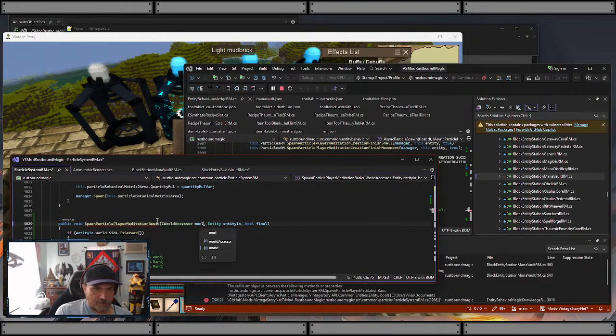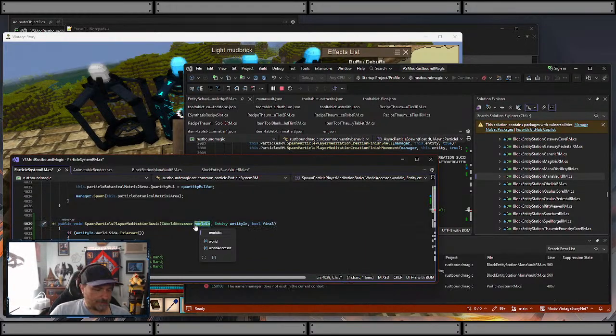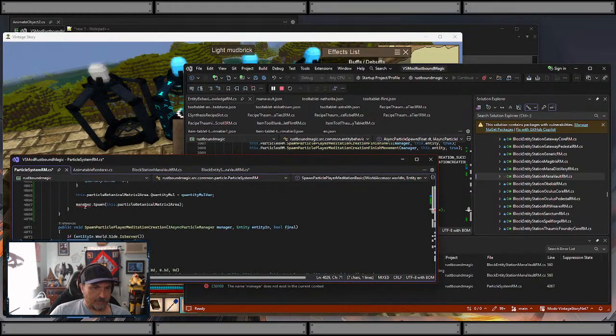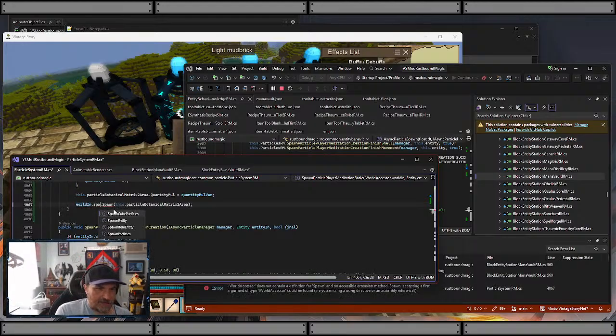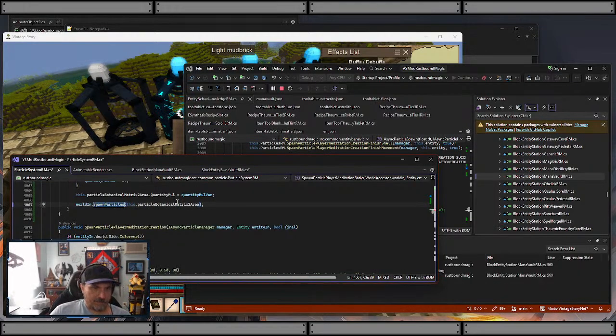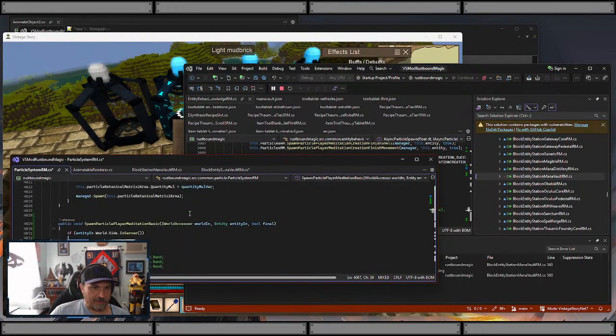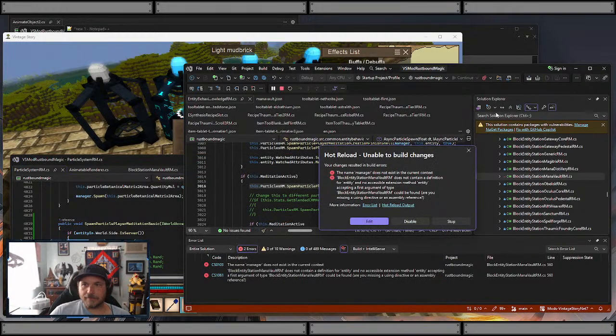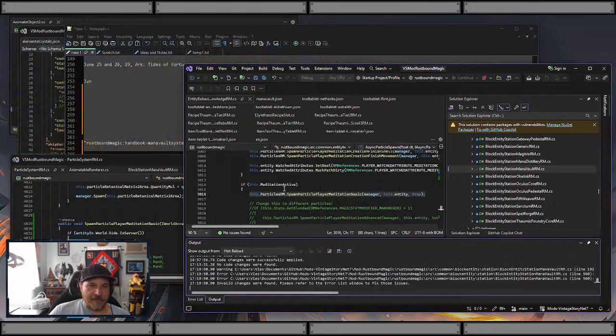World accessor world in. World in dot spawn particles right there. Yeah. Just stop.